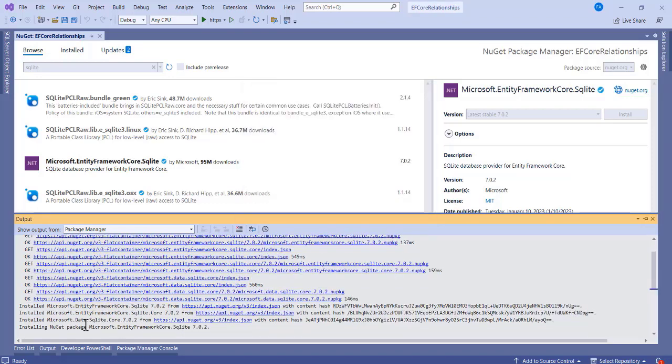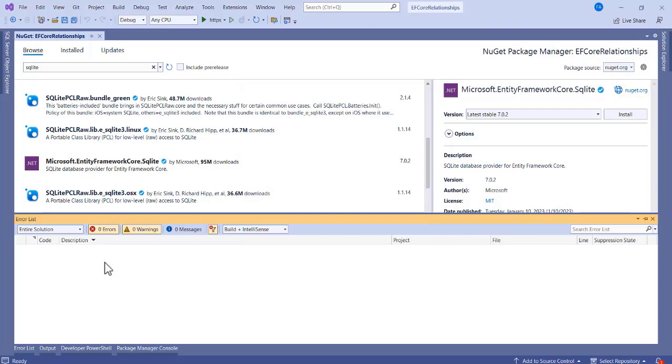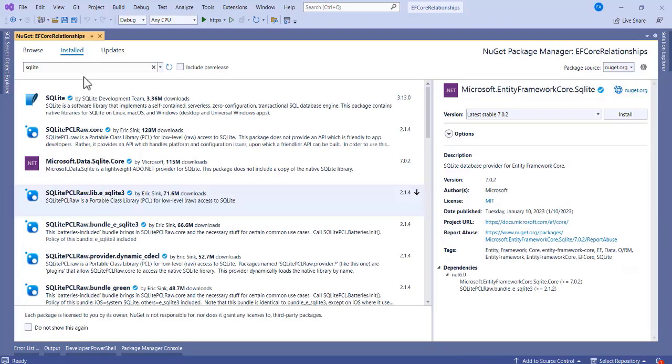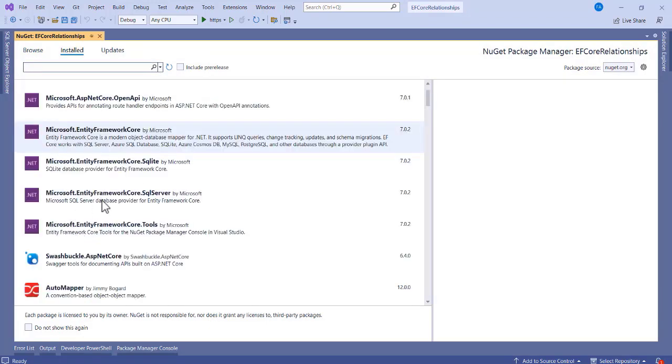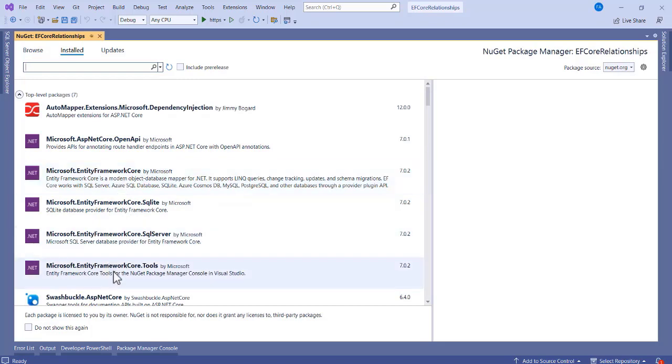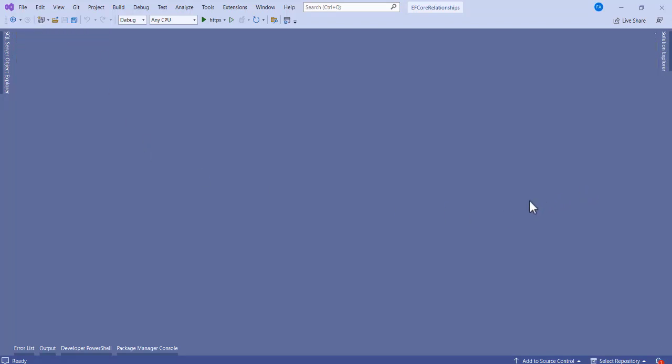Alright, we accept it. Okay, so now we've installed that. So we make sure we install Entity Framework Core and the Entity Framework Core Tools as well. You can see from the installed ones, we have the SQLite package over here, and we also want to install Entity Framework Core and the tools. So these are the packages that we need in our application. Okay, so let's close that.